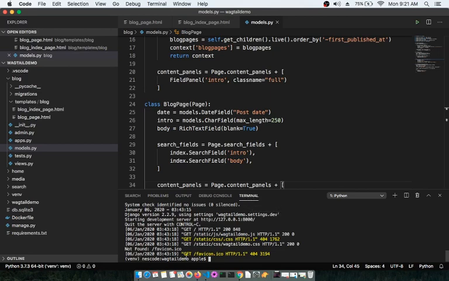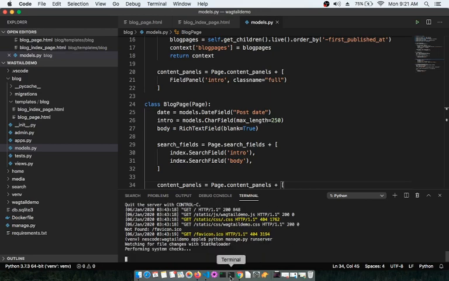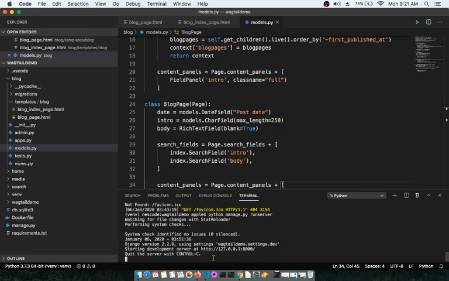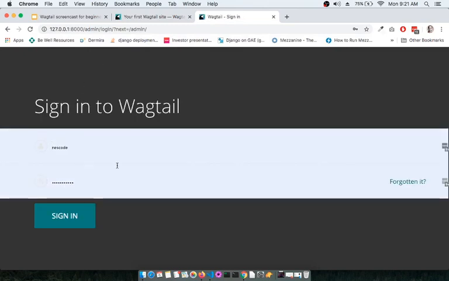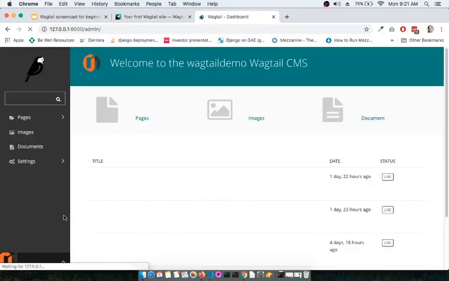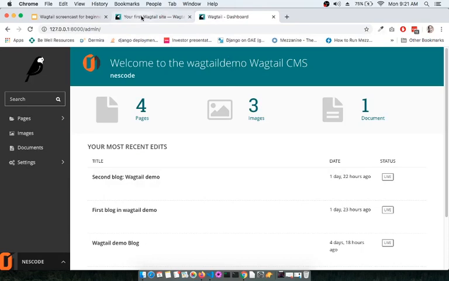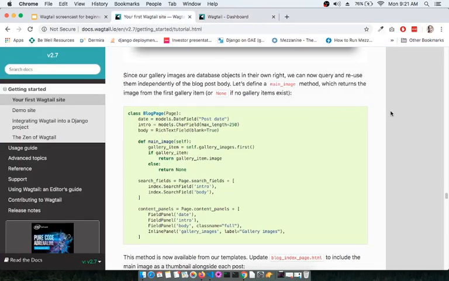Currently I have already activated my virtual environment and I'm inside the project. Then to run the server, I need to give python manage.py runserver, and you can see the server is running. If I browse to localhost followed by port 8000, the server is running perfectly fine, and I can log into the admin panel by giving the credentials. So I'm inside the admin panel, right? Now, moving forward with the standard Wagtail tutorial.